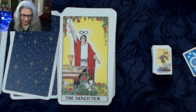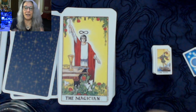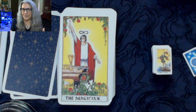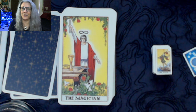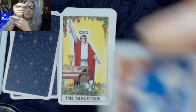Now, in the Hanson Roberts deck, you're just going to refuse, aren't you? Okay. In the Hanson Roberts deck, there is a blank card. And it's not just an advertising card. It is someone standing, pulling a veil back, and it says "To All Believers" on it. And I love, love, love that blank card. I always use it in the deck and readings. But this is not actually a blank card.